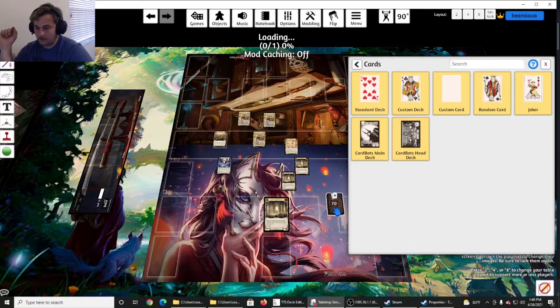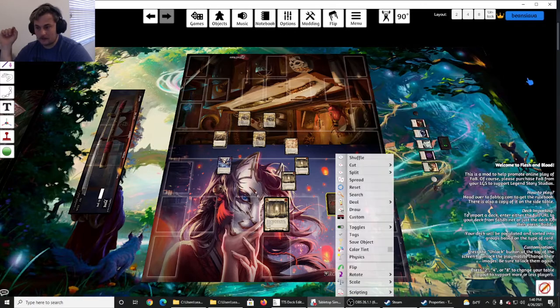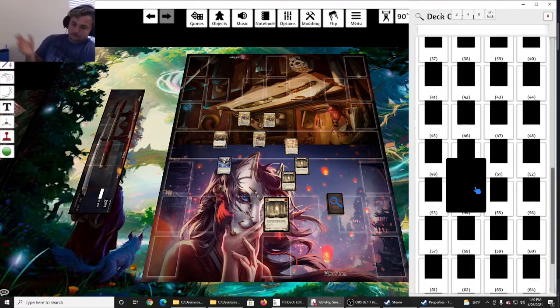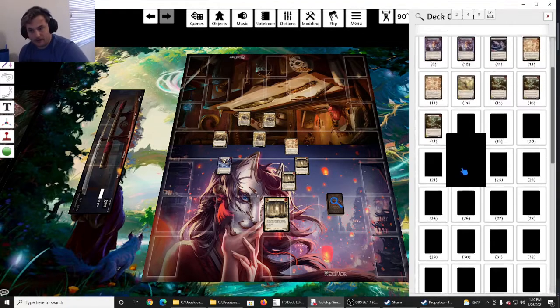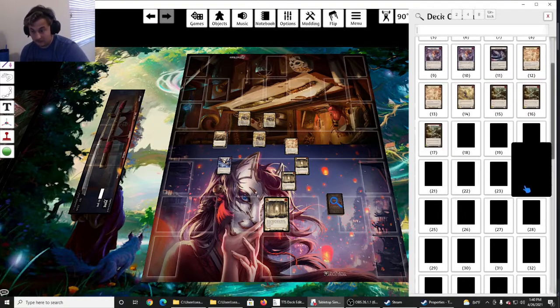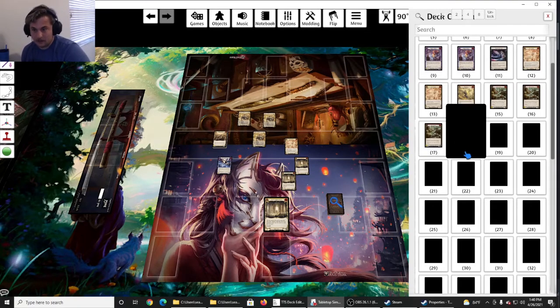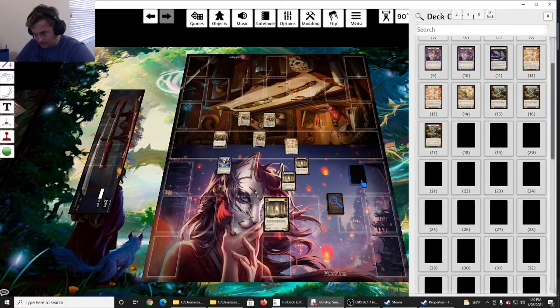So this is a teachable moment, I think. Let's see what happens when we search. Notice how we have almost 60 blank cards here. That's because I chose 60 or 70. What I need to do is choose 17. So if I pull this out, it's going to be a blank Flesh and Blood card. All good, we'll just delete that, right?